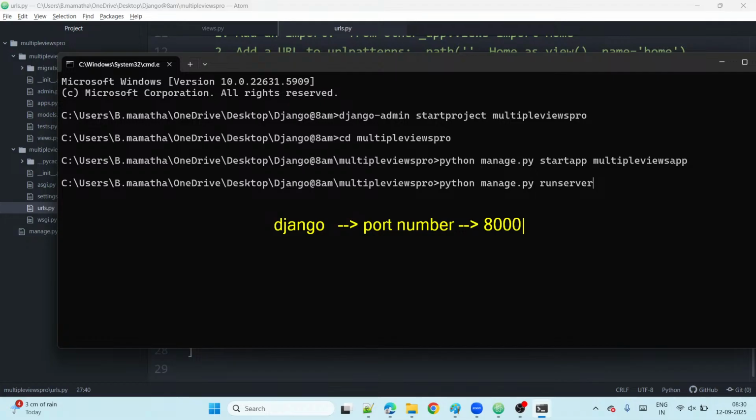Fine. Sir, I want to change the port number. Yesterday, someone asked at the end of the class, I think Sardi asked, how to change the port number. I don't want to always use the same port number. How to use a different port number? Run server space, then give any 4-digit number, guys. Any number, but it must have 4 digits.